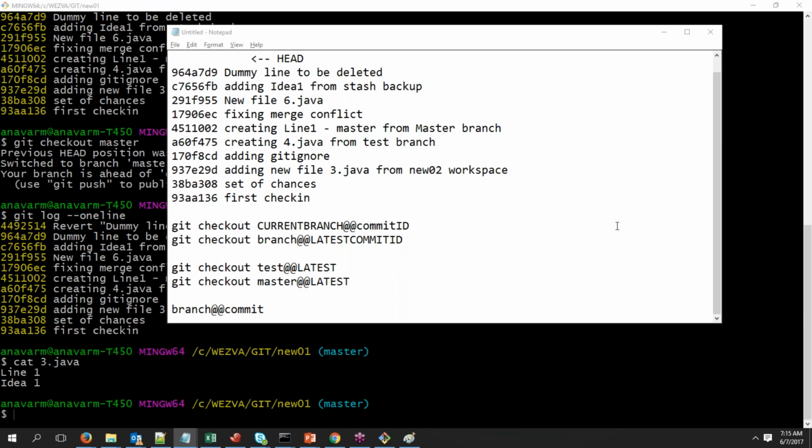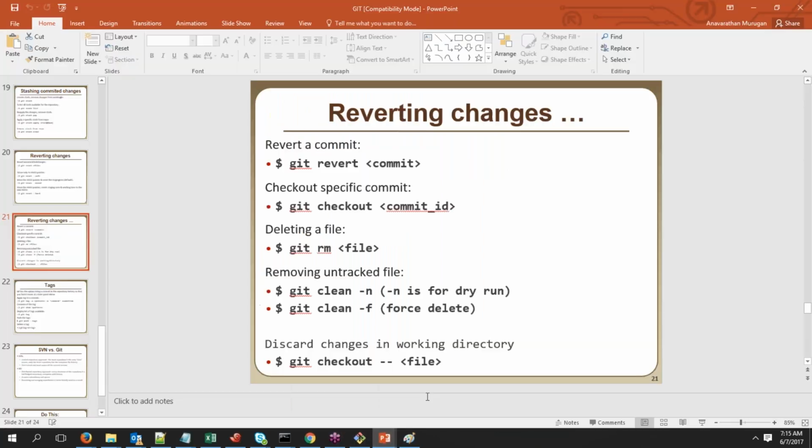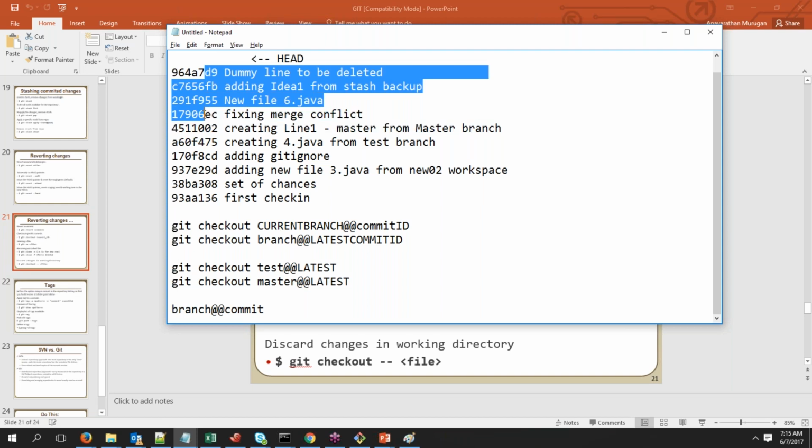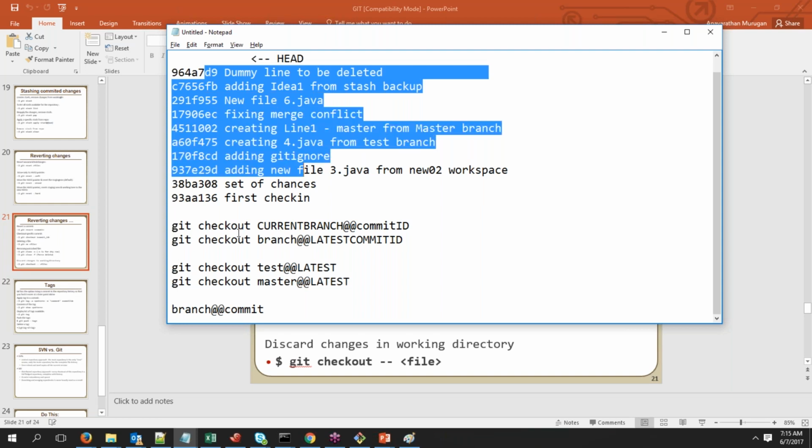Again, don't get confused, because that is what I'm trying to stress the point here. If you say revert, you are trying to undo a change which you have done. I am not interested in undoing. In this scenario, I am just interested to switch from one location to another location. If I'm working on the latest commit ID, if I just want to go back to the previous commit ID, that is traversing, you will be using the git checkout.